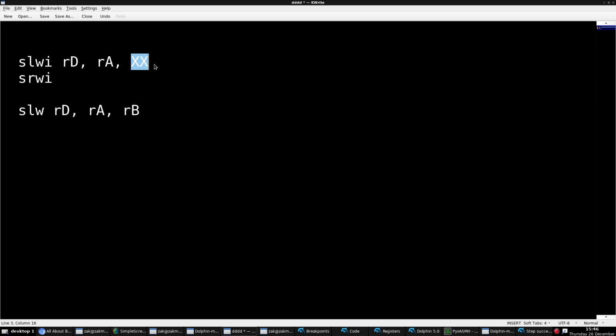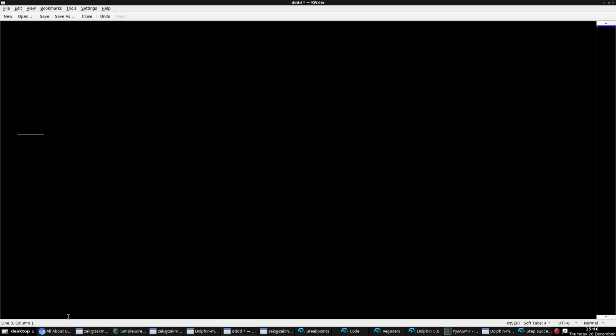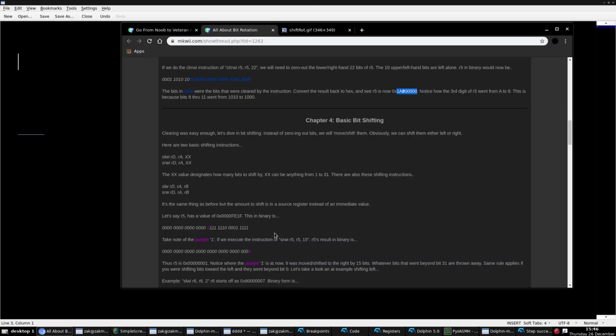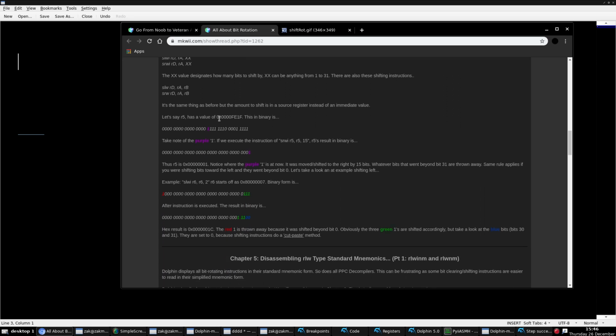I also want to mention the clearing instructions. Obviously, you can only work from 0 to 32 because you only have 32 bits in a register. You just write this in decimal. It's a low number. I don't see the reason for writing this value in hex. And source register, result, destination register. The shift left word or shift right word is just slightly different because instead of using a value for the bit shifting, you use a value in a register. Obviously, that value in the register has to be ranged from 0 to 32, or 0 through 20 in hex, or it'll be an invalid instruction and you'll get a compilation error.